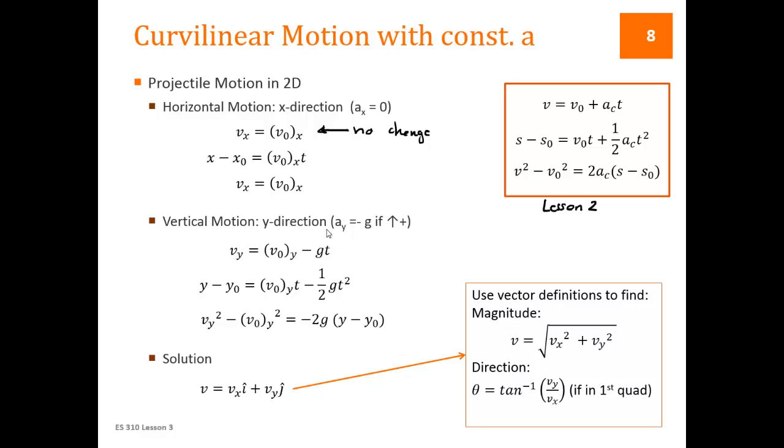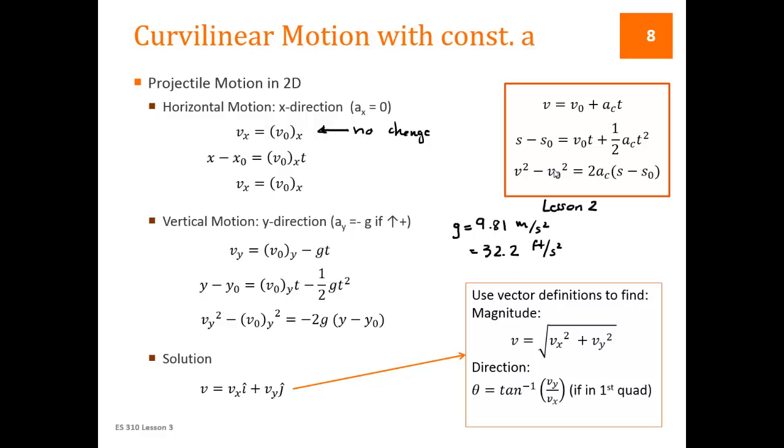In the y direction, for projectile motion, we have acceleration. It's the acceleration of gravity. So it's downwards, so if positive is typically drawn up, all of the g's are going to be negative, and g is equal to what? 9.81 if we're dealing with meters per second squared, or 32.2 if we're dealing with feet per second squared. So the first thing you need to do with these problems is figure out, are you in metric or are you in US customary? And make sure you use the correct form of g.